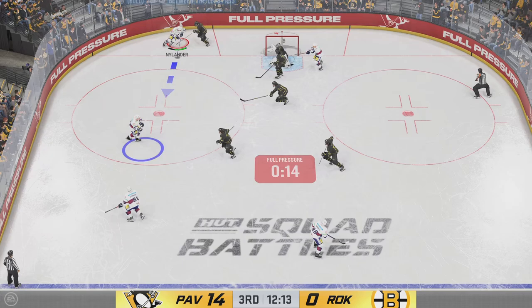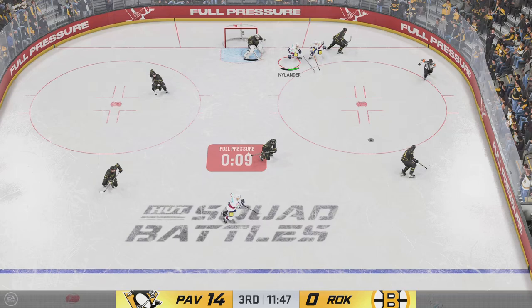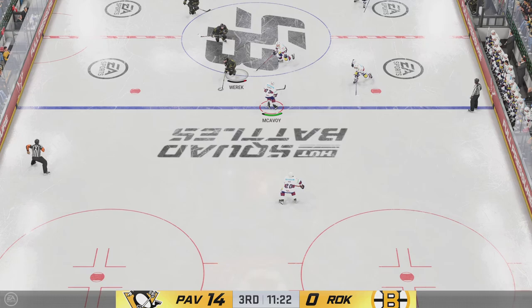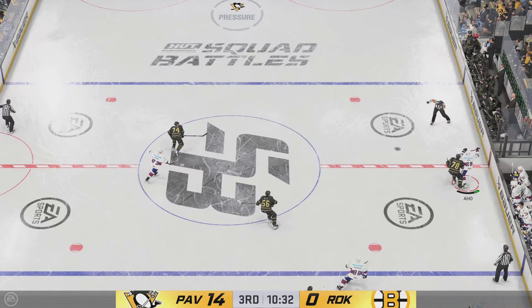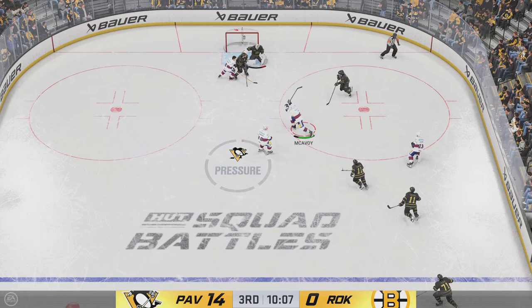How did he stop it? I have no idea, James. I mean, he was down and out, but profound athleticism and desperation got him back in to make it. Boston's got the puck against the half wall. And now he moves it quickly to Frederick. And he keeps that one out. Can't stay on his feet after that hit. The Penguins looking against the half wall. And he makes the easy save. Richard's working it around in the corner.